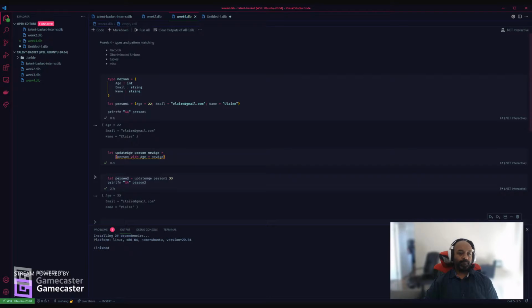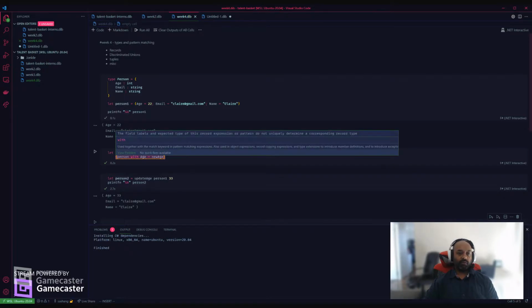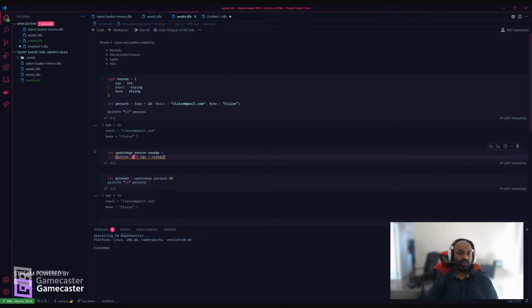How do I get rid of this warning though? Field labeled when expected. I don't think that error is right. It might just be confused about that. Yeah, that's all it's complaining about.